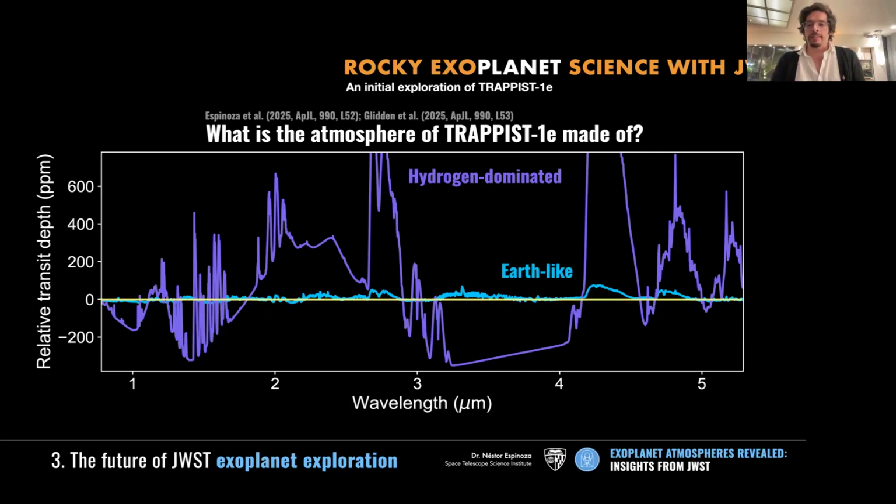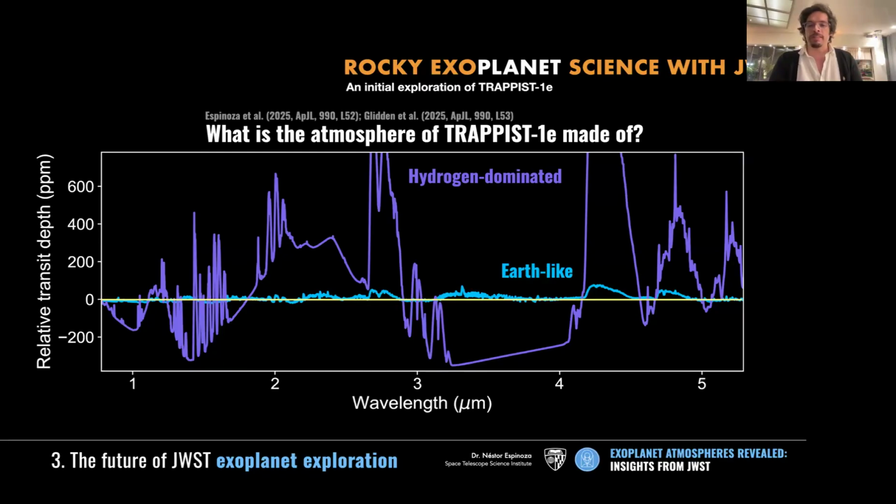The blue model that you're seeing here is what if TRAPPIST-1e had an Earth-like atmosphere? So if you take the atmosphere of the Earth and you just put it magically on TRAPPIST-1e, this is what it would look like in this kind of plot. And I'm going to explain what these wiggles are in a minute. But what I want you to focus on is that the signatures are very, very small. The reason for that is that our atmosphere, the one that you're breathing right now, is basically filled with nitrogen, and nitrogen is much heavier. Because it's much heavier, the atmosphere is much more snugly coupled to the planet. It's much smaller. And that means that the signatures on these transit spectra are much smaller.